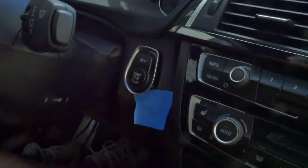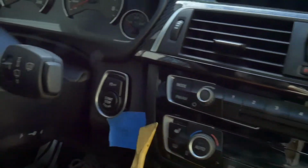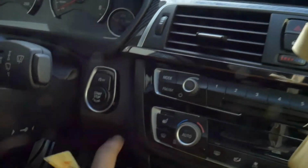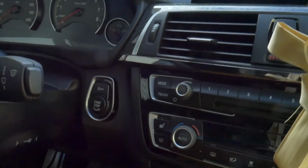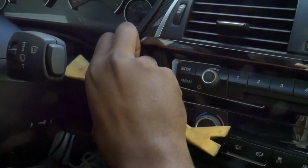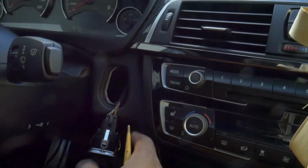As you can see, I laid down the masking tape using this pry tool. I just kind of pushed into it and out. It didn't mess up any of the trim on the dash, as you can see. And now we can just pull the button out. All right, so now you just have to unplug that and then we can get cracking.